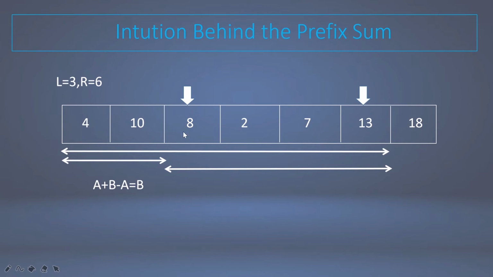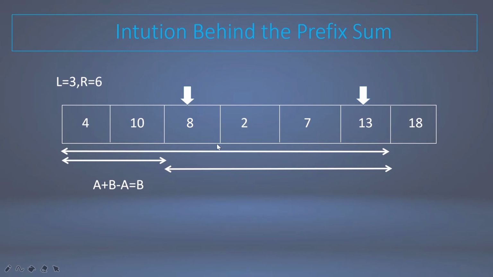In this way you can do it, but here we are also doing order of n operations, right? We are finding the sum from 1 to R, then from 1 to L minus 1, then we are subtracting. So if we do this in every query, this will also give me TLE, right? So we will not do it in every query, we will do some pre-processing. This is the intuition behind the prefix sum. We will do pre-processing in the prefix sum data structure.